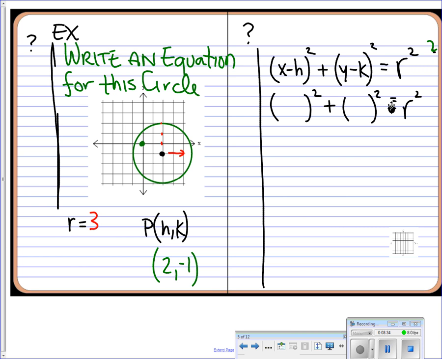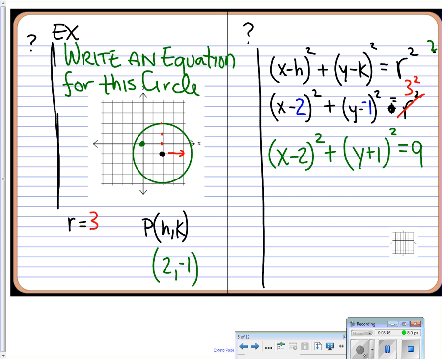So I take my center point, which I found earlier, and I throw it in there. I'm going to change the r to the 3, which is r squared. And now I'm just going to walk through this and clean it up a little. And there's my equation. Pretty easy stuff. It's just going to be a matter of you memorizing what the standard form of the circle is, what two pieces of information you need, and then writing the equation out. Okay? Let's have you do one.